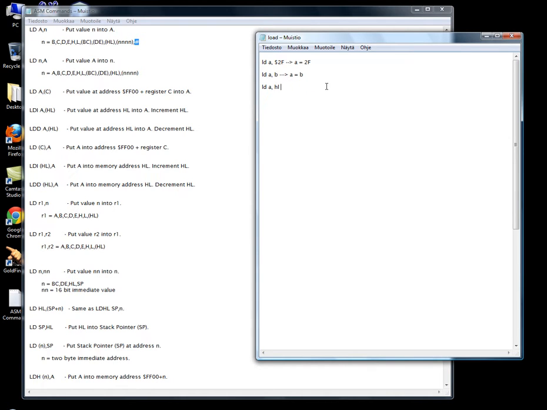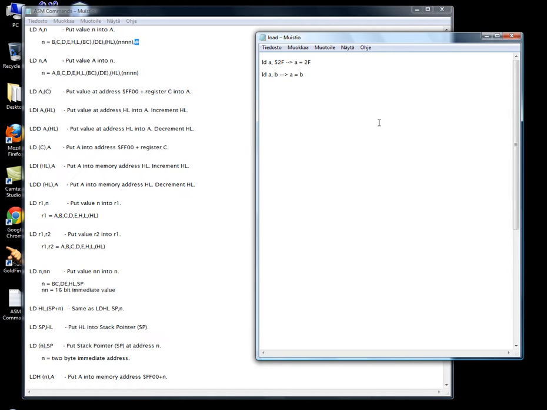But instead, let's think about it this way. We've got this operation here. It puts a 16-bit value into one of these register pairs, BC, DE, HL, or SP.